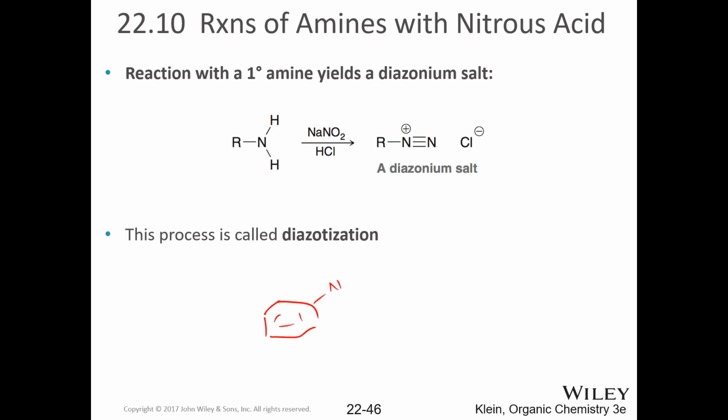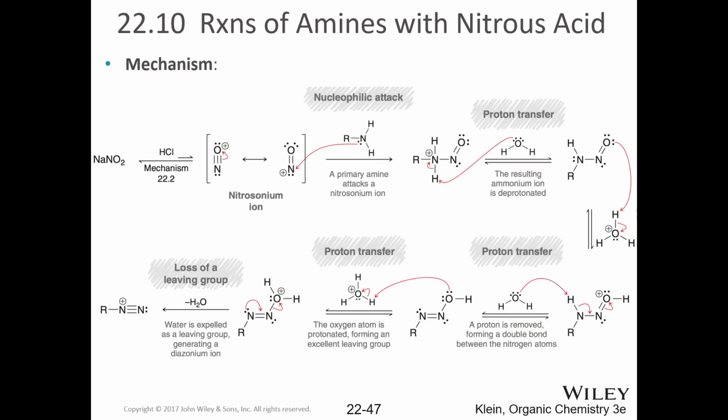So we talked about this back then. We make the nitro, we make the amino, and then we make the diazo. And then we can do lots of stuff that we couldn't really do any other way to an aromatic ring, including some regiochemical tricks we couldn't get away with any other way. So let's look at that. First, let's look at how the diazotization actually works.